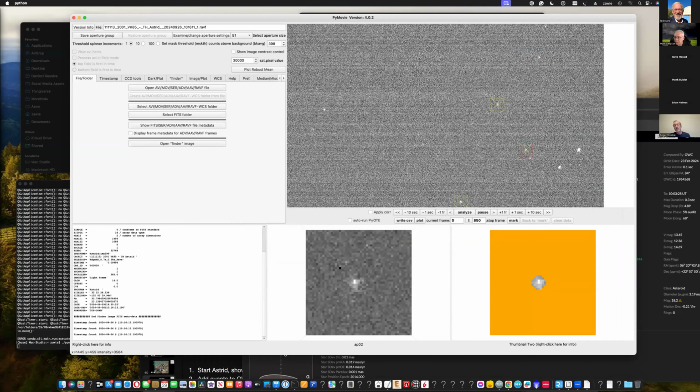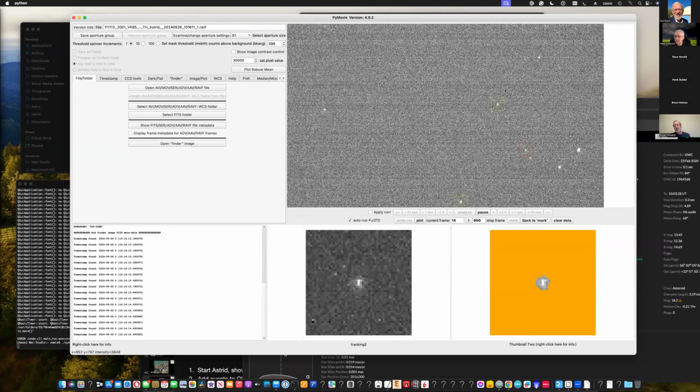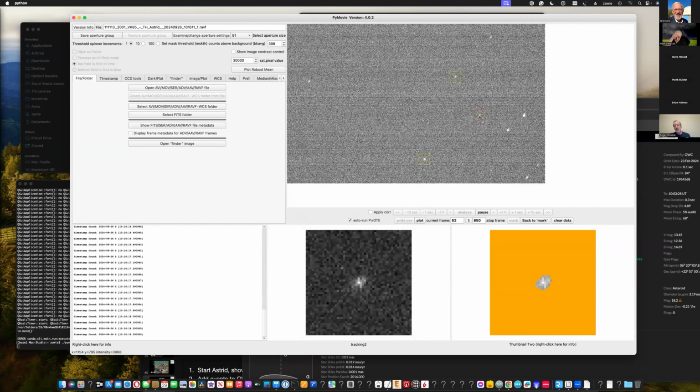Click mark so I can save my settings, and then analyze, and then it goes off. I'm going to click auto run IOTA, and there it goes, analyzing that observation.